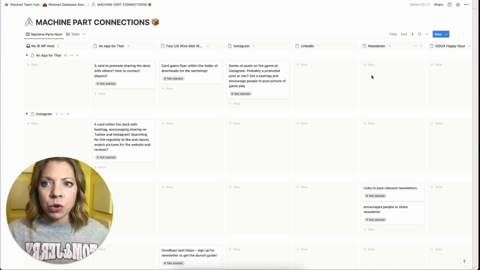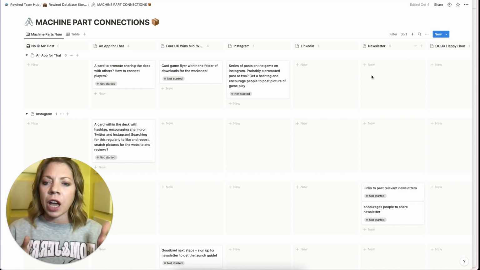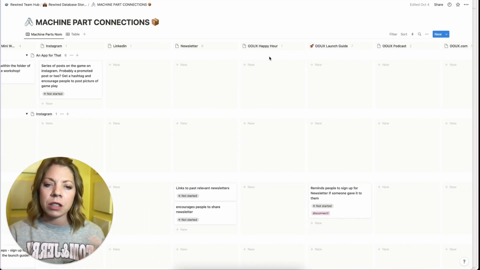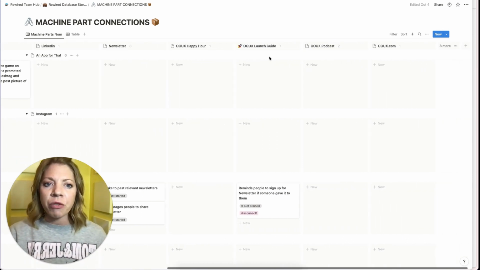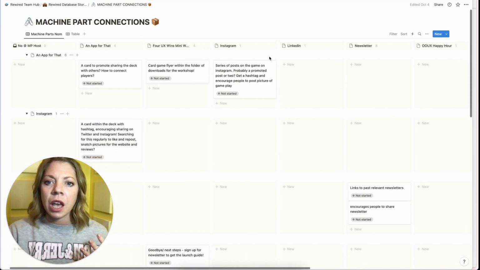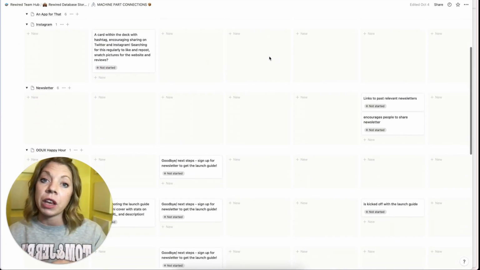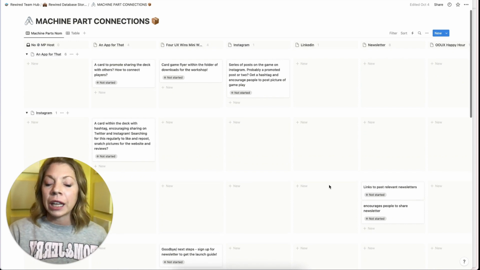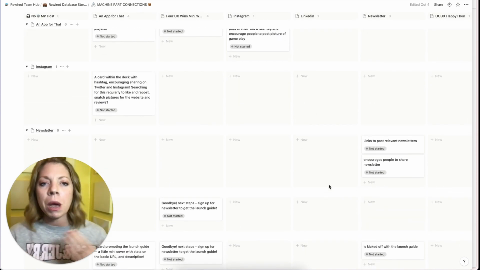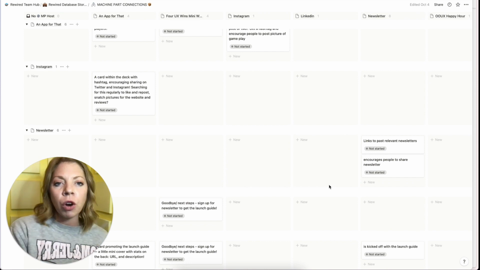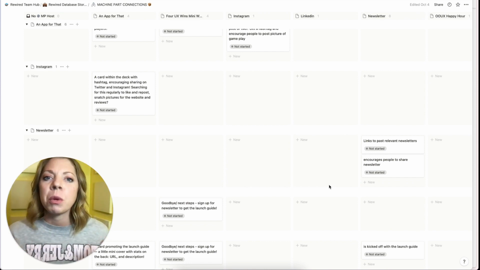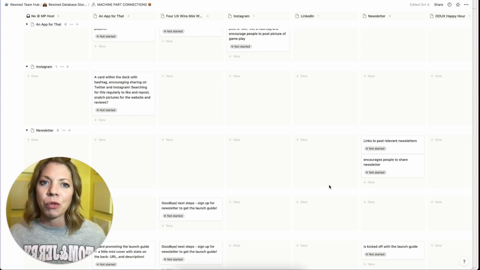Here we are in Notion. And this one I went over in the happy hour. This is basically mapping all of our brand and company, what I call the machine parts. This is our products, our platforms, all these moving pieces, and how I started to map out how they connect to each other and how they talk to each other, and how if you are on LinkedIn, how am I pushing you over to Instagram? If you're on the newsletter, how do I make sure that you're signed up for the happy hour? So a lot of this is from a marketing perspective. I'm not going to go over that.